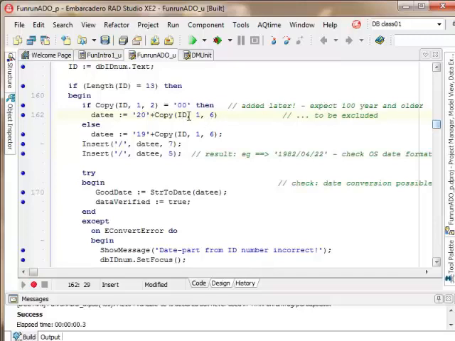So we're just taking out the first 6 characters from the ID number, adding a 20 in front, or adding a 19 in front, depending on how that ID number starts off. Having that in place, we have to insert a / and a / to make it a real good looking date in the form of a string. So here's a typical date written out. That's what we try to get. The moment we have this perfect date, we can try switching it over to a true date.